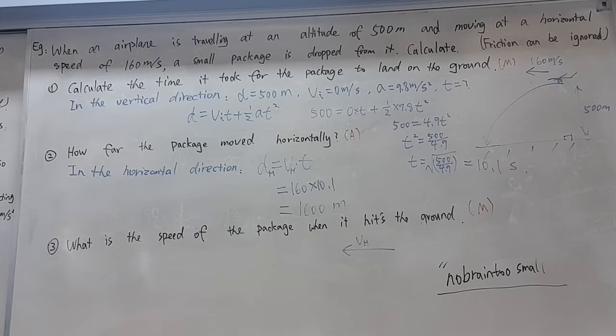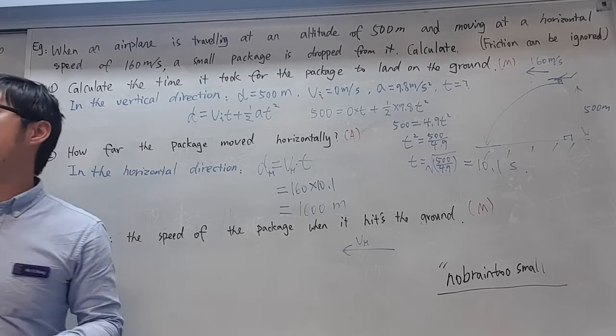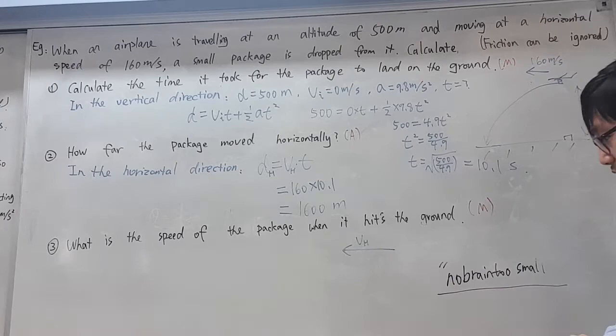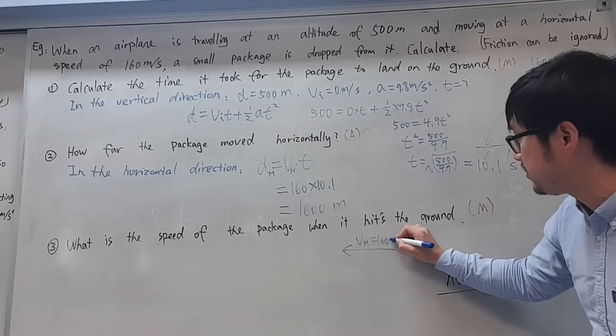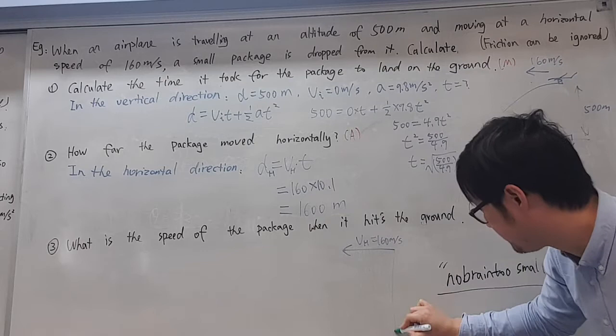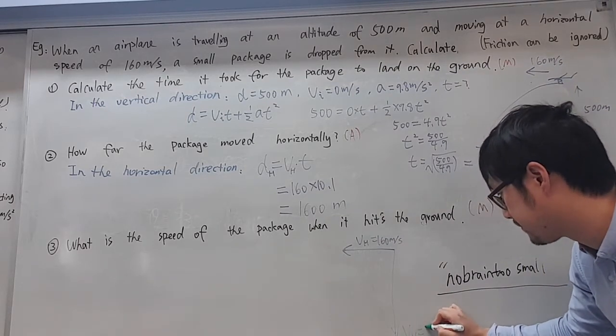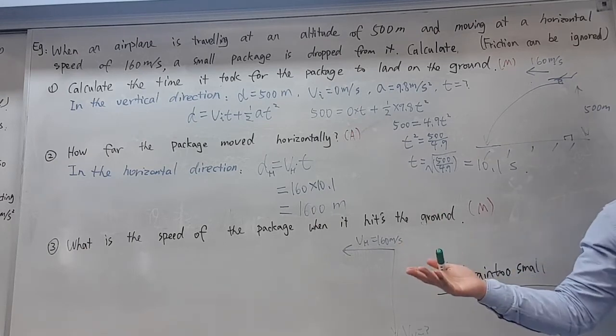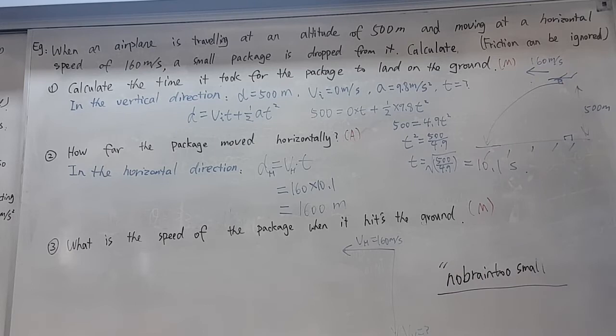If we want to know the red, the actual speed, we have to know the blue and the green. If we know both of them, then we can know the final speed, right? Okay, so that is my blue one, which is 160 meters per second, not changing. If I can find the green one, which is the vertical speed, then I'll be able to combine them together using what we've learned from the previous lessons, right? Okay, so now all of a sudden, I need to know this speed. So what kind of speed is this one?